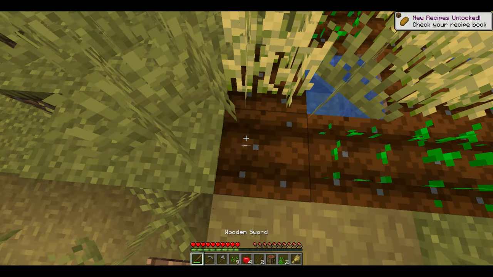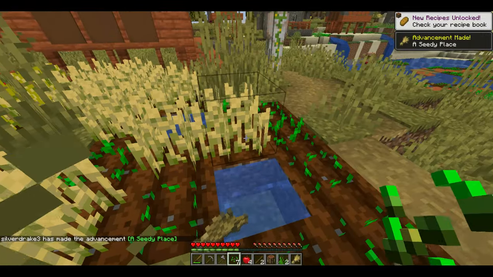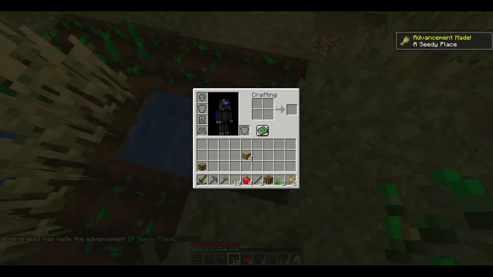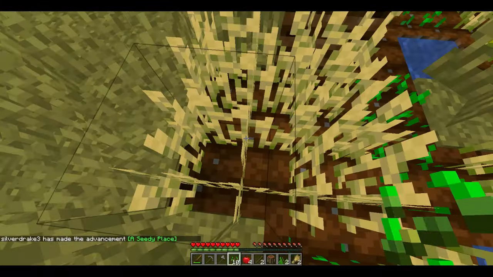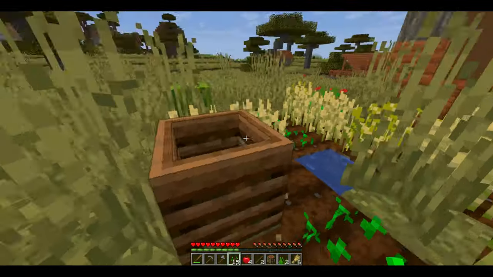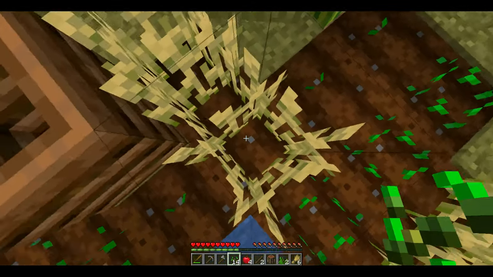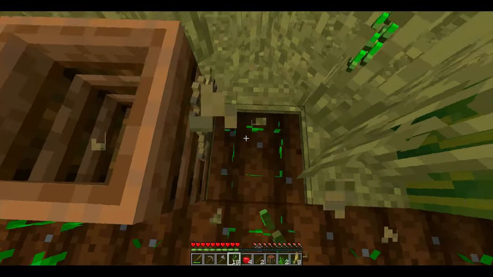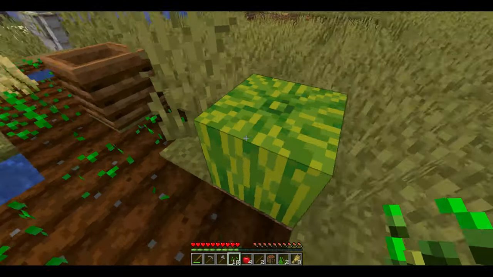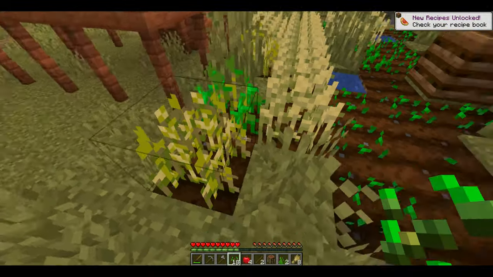All right. I want some wheat. They've definitely changed the textures. Why am I not picking up the... Okay. I want to make myself some bread. What's this? What? Was that a composter? What? What? That's a melon. I want the melon. Yes. Always melons. Okay.